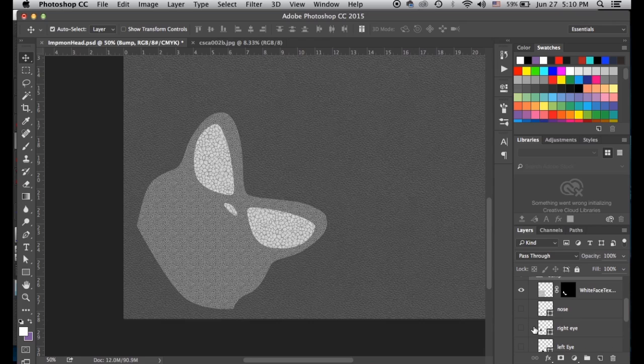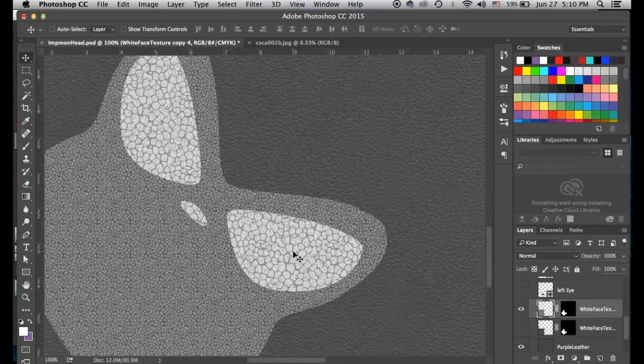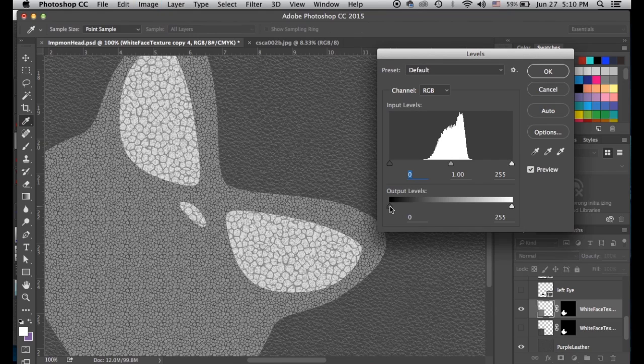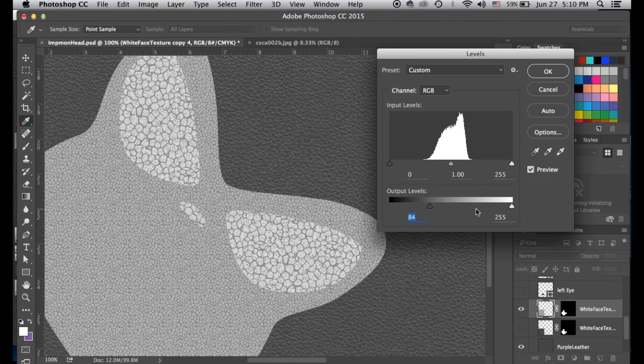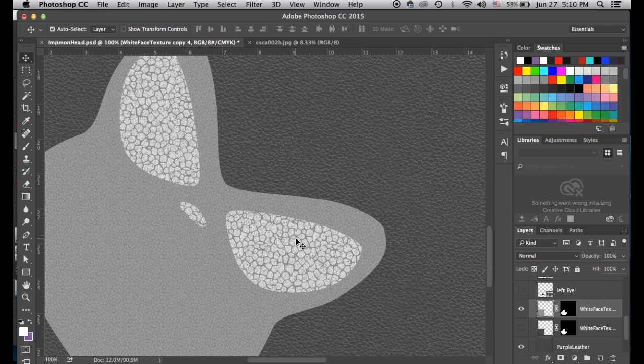So what I need to do is I need to go in here and I need to fix particularly that right there. And what's happening is it's just too strong. So I'm going to go, let's do the levels, and I'm just going to kind of even this out so that it's a bit more, just 50% gray. Let's see how that looks.